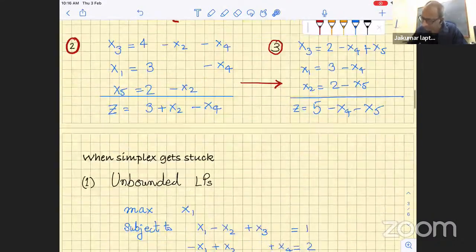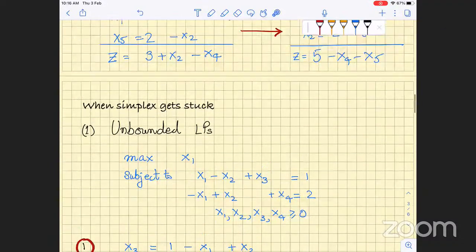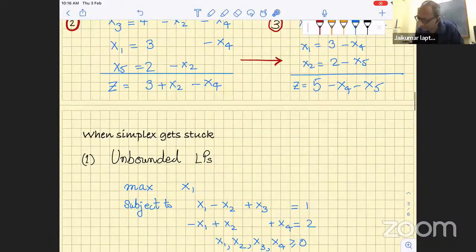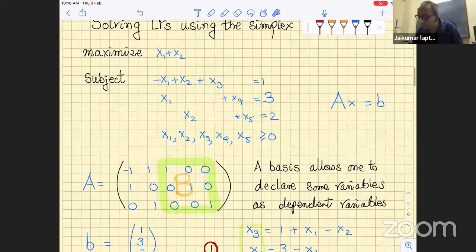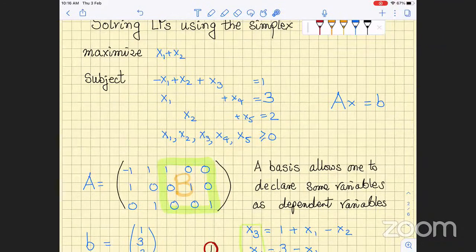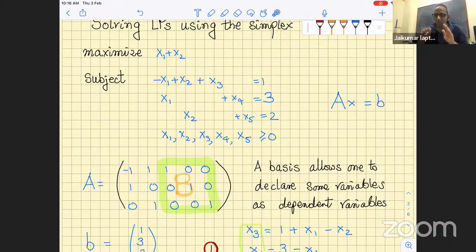I have one question. Are we basically trying to find a basis where setting the basis to 0 will give you a... No, it's setting everything other than the basis. Sorry, yes, good point. I should have said that. So you have this matrix A. We will set everything outside the basis to 0. So now we are left with a square matrix, some variables corresponding to the square matrix, and a right-hand side.